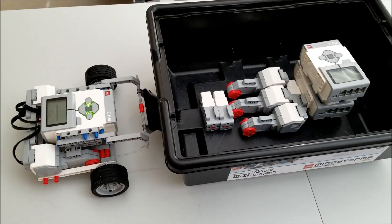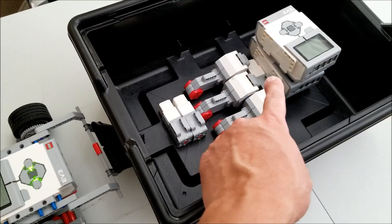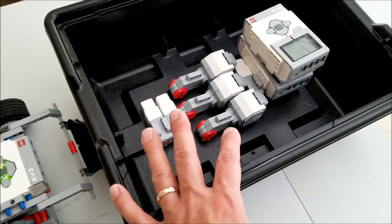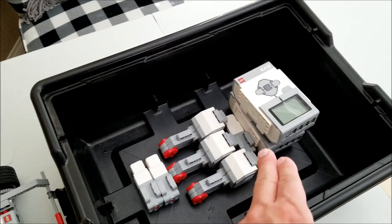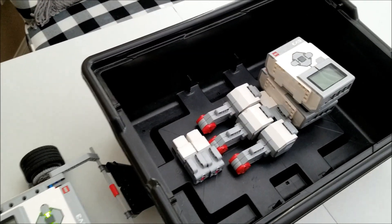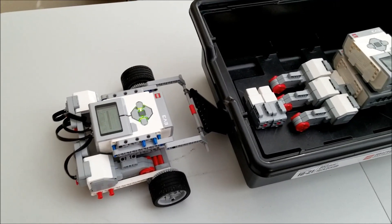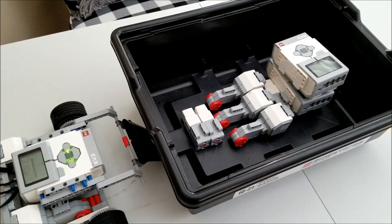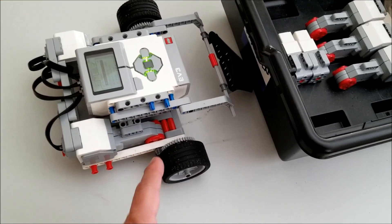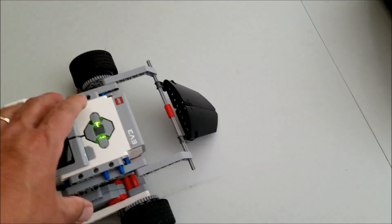Okay, so let's do some comparison here guys. Look at this GearBot — it has the brick, which is one brick, two large motors, and that's it. You can see here that it has the weight of the kit, two bricks, three medium motors, and three large motors. If this was going up against another robot that only has the one brick and possibly the two large motors, this thing would just annihilate that robot unless it was another GearBot. So I told you I was going to give you another piece of advice for those of you that might do a sumo match.